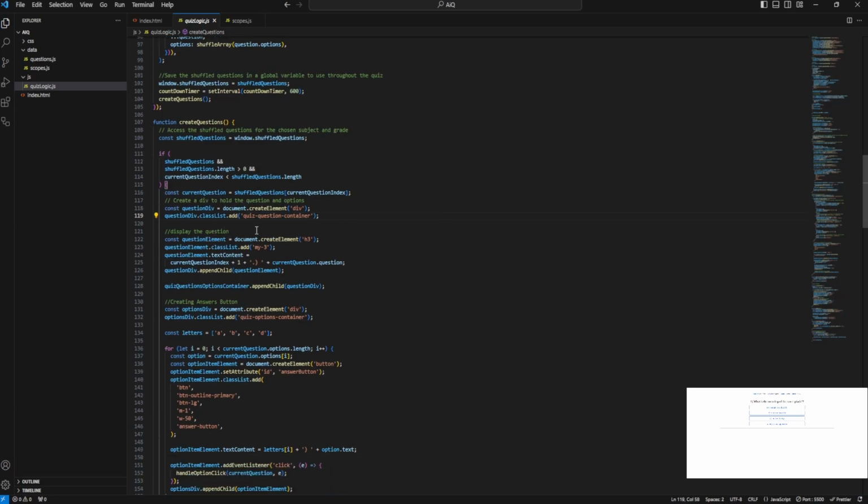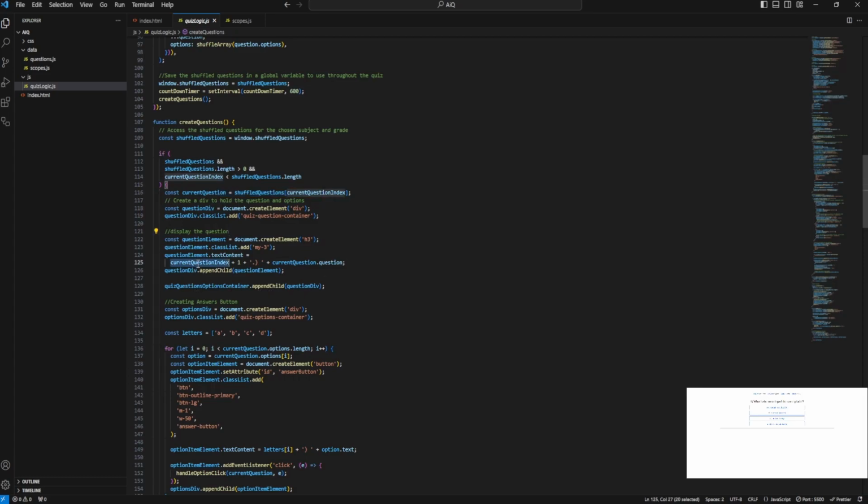Then we display the question. We create again an h3 element, add a class, then add the value of that h3 element to the current question index. Then the value of the question element will be the current question that we created above.